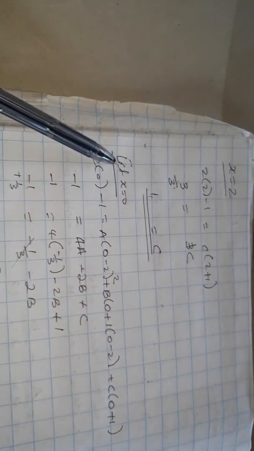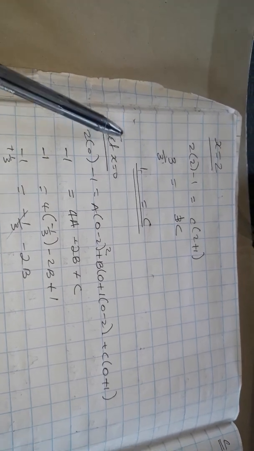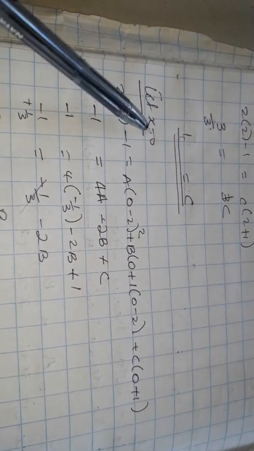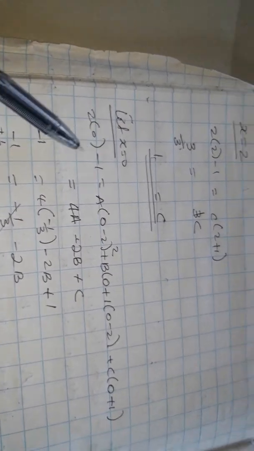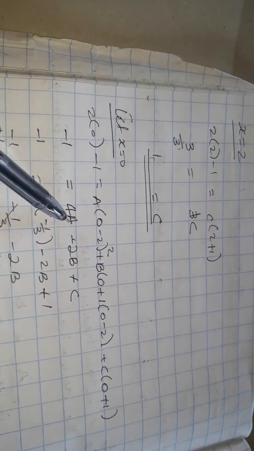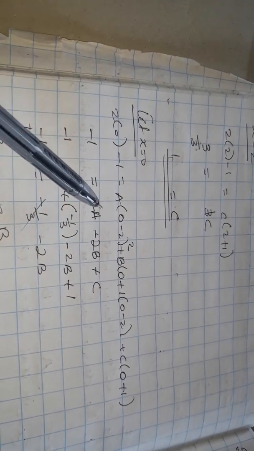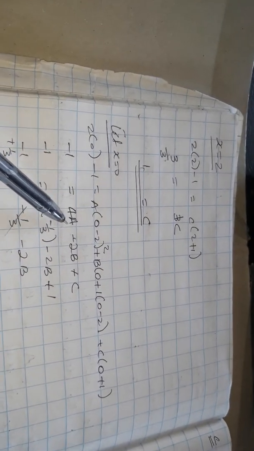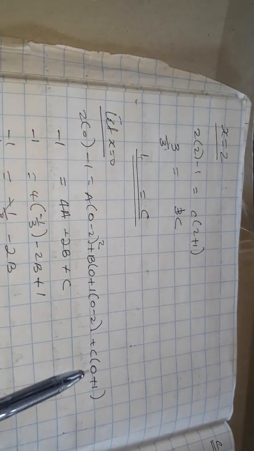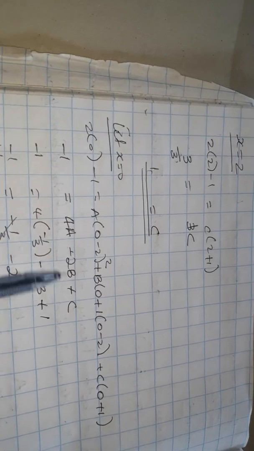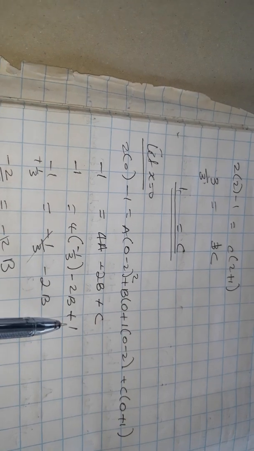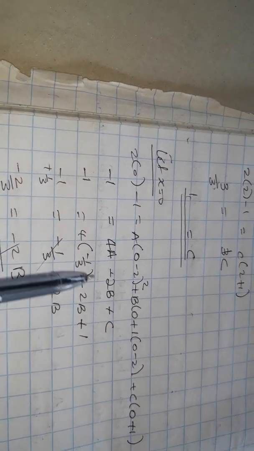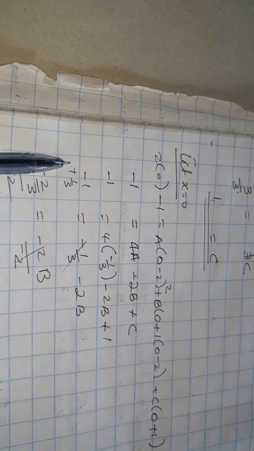Now we have to have another situation, so we'll have to pick a smaller value. Let's just pick 0. Make a habit of using 0 or any other smaller value, so that we can end up with an equation. Since we already know our values of A and C, we can substitute to find the other one. So once we substitute 0 in place of x, we'll end up like that. We already know our value of A and C, which we have substituted, and then it has started to eliminate.